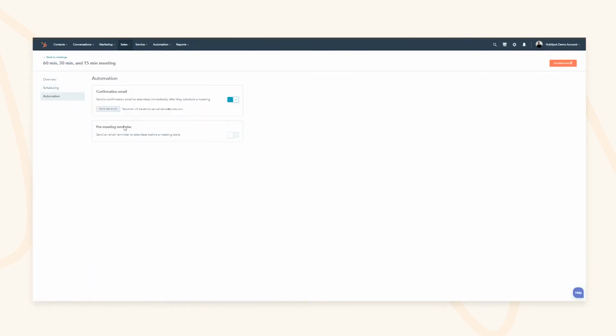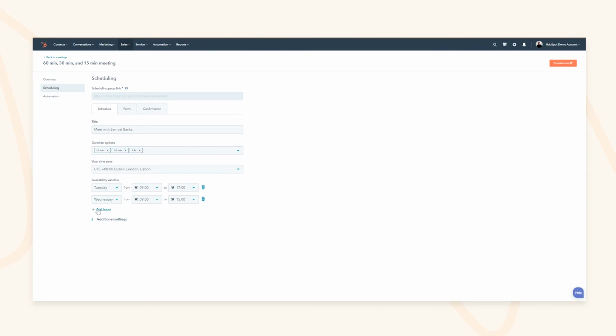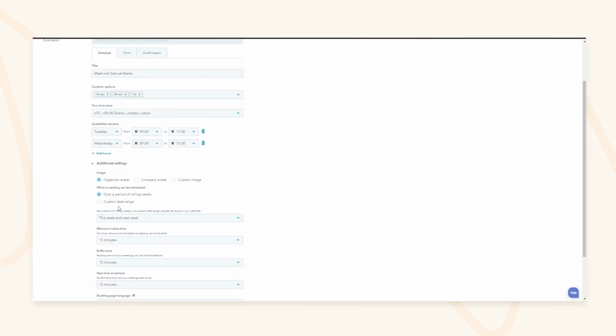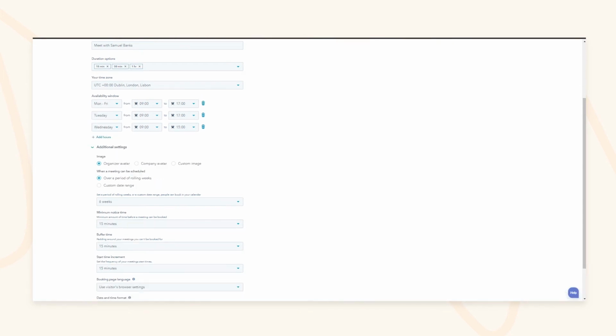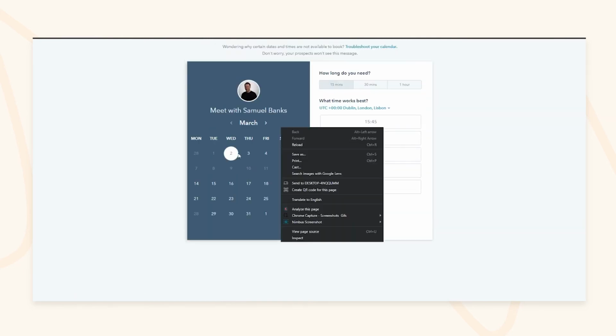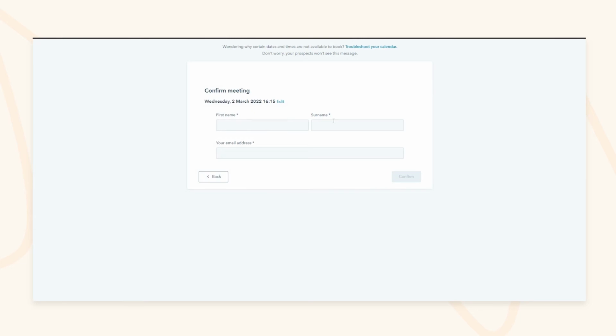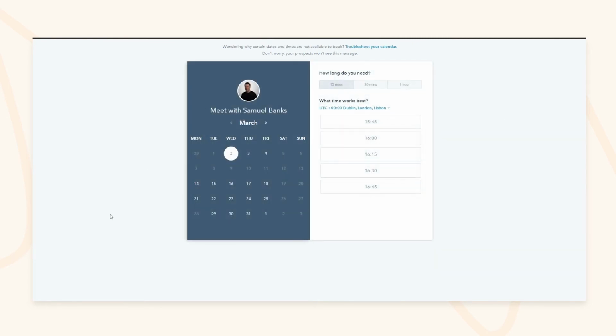As you have more capacity, you can jump to your meeting at any time. And where it says scheduling, you can go to additional settings, and then customize basically how open your calendar is. So I could save it like so, and I could add in more times if I needed, go back to my meetings link and refresh it. And you can see that I've opened up my calendar in terms of what can be booked, and it will then ask for actual data entry as well, meaning that you're booking meetings whilst you're asleep and maybe other time zones are awake, allowing you to come in with a pipeline full of new prospects and ultimately a chance to sell.